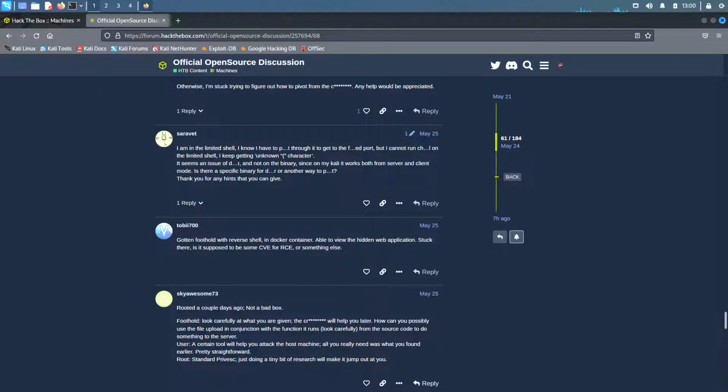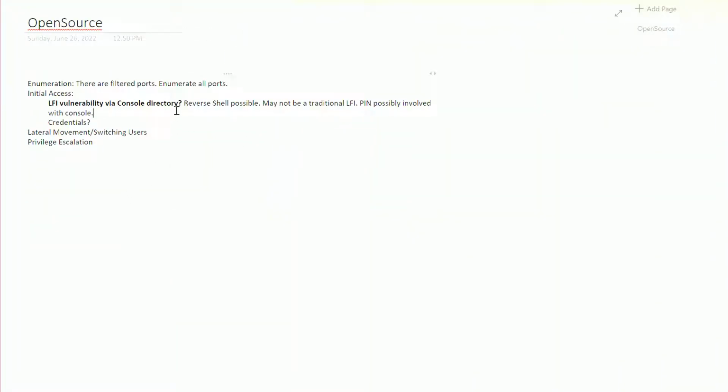So there's a hidden web application, or it's not really hidden, an internal facing web application.